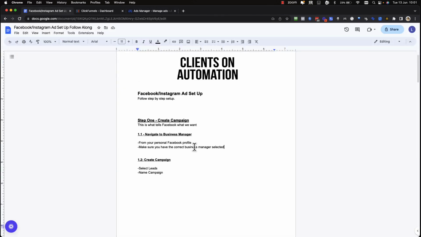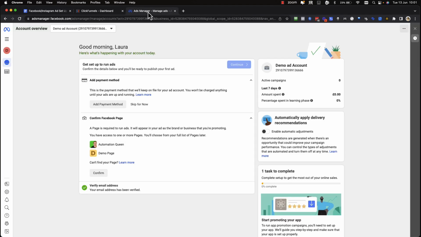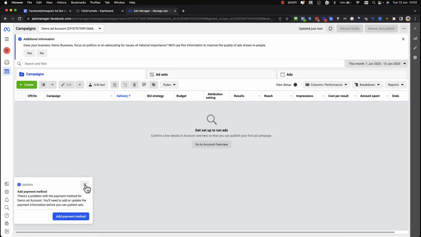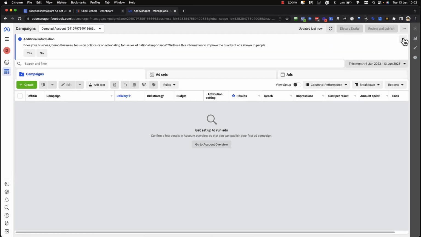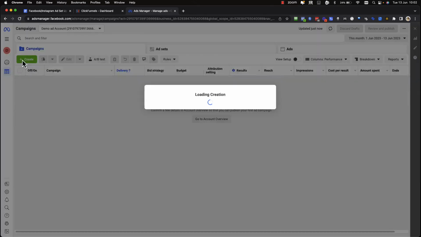Right. Then next, we are actually going to create a campaign. So we're now in Ads Manager, and the bit we want to get to, so here is the overview, so this is the account overview, but we want to actually go to the campaign. So you see this table on the left hand side, we want to click there, and yours will look something similar to this. Get rid of those, and then what we want to do to create a campaign is click that green button there that says create.